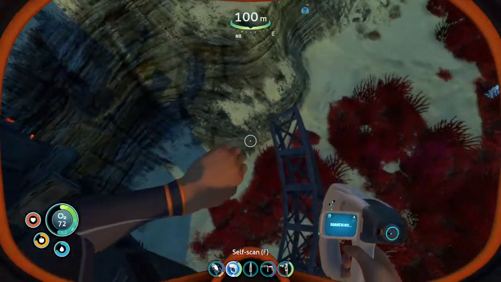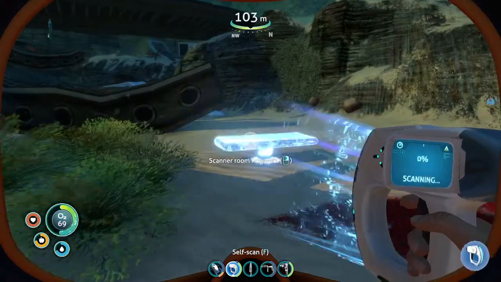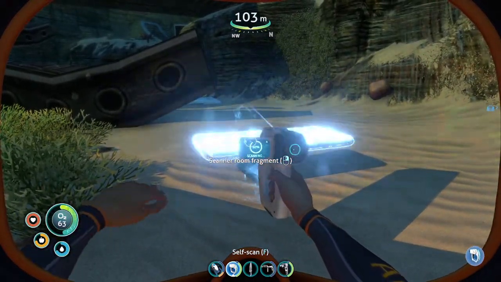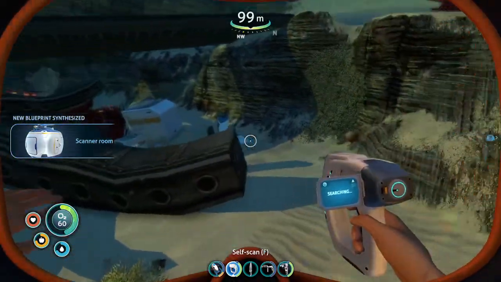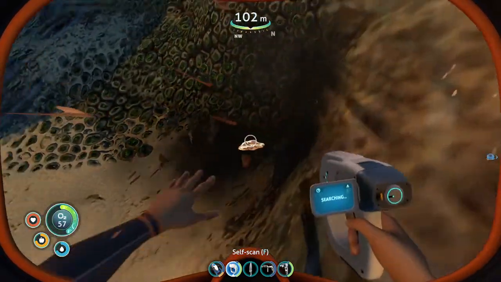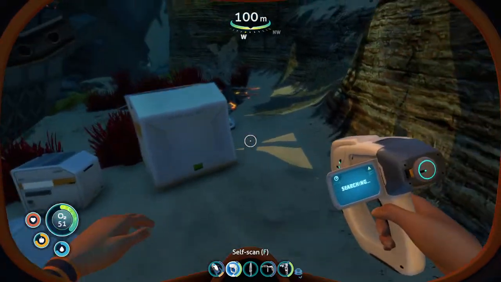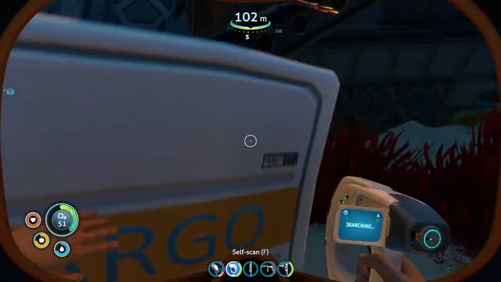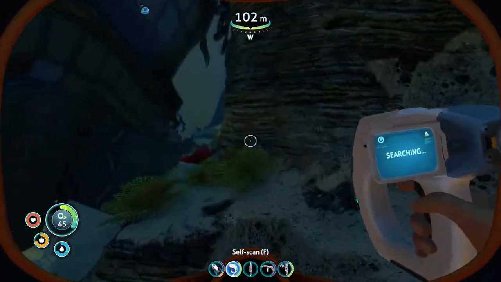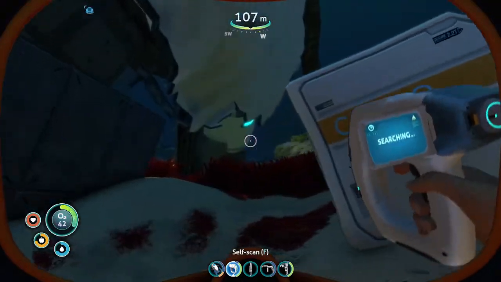Alright, let's search the outside, go get some more oxygen, and then we will try and figure out what's on the inside of this wreck. Hopefully, it'll be a laser cutter. There's our scanner room. New blueprint acquired. Scanner room can be very nice. Oh, Seamoth fragment. Already got Seamoth, but might as well. Scanner. It's always important to check the outsides of these wrecks because there's a lot of good stuff out here as well as inside.